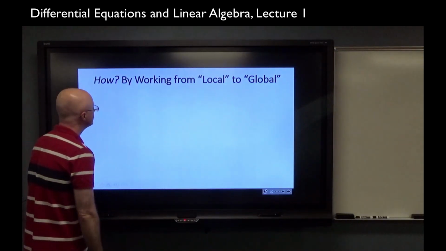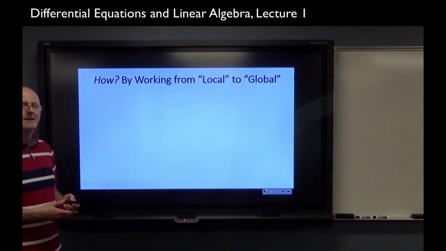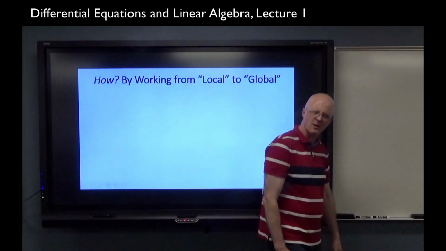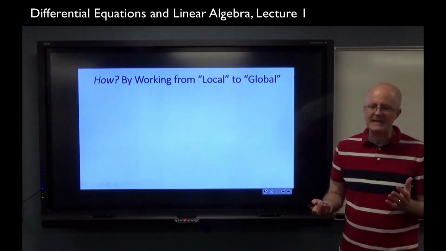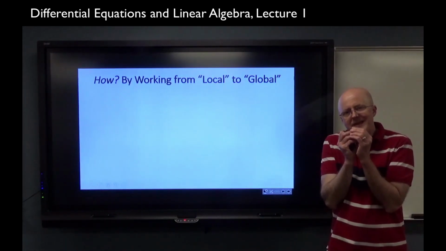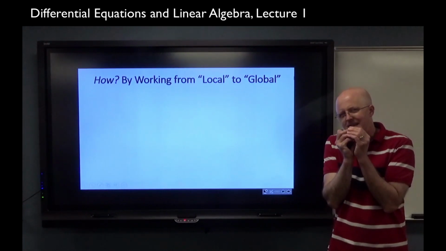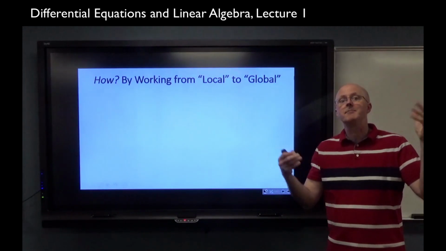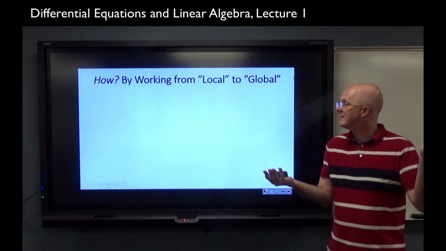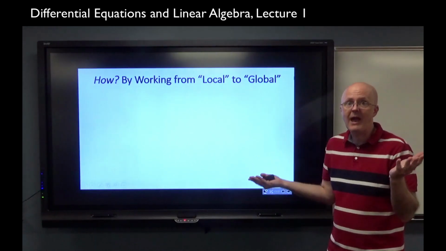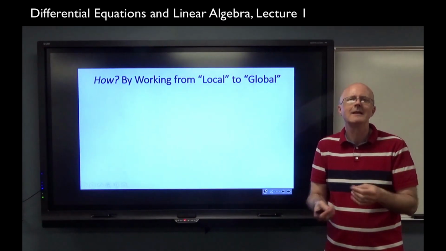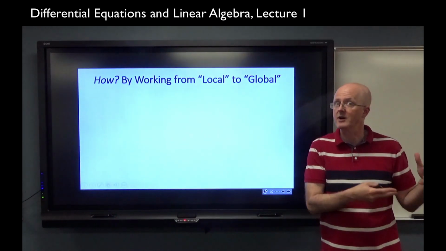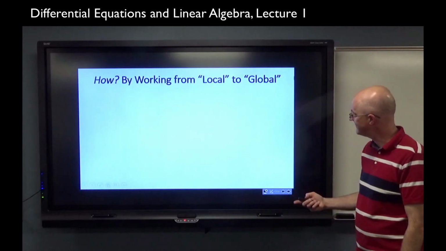How will we do this? In a nutshell, you could describe it as working from local to global. Local to global, what does that mean? In math, it means think about the little pieces, local pieces, like of a graph, for example, and piece those things together to get a bigger graph, a global graph. That would be just a way of thinking about local to global with graphing, but we could also think about integrating. Take the values of the derivative, integrate them, and you're going to get the change in the original function. That's the essence of the fundamental theorem of calculus.